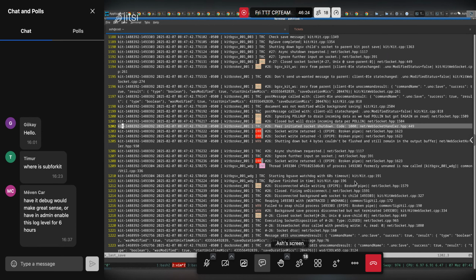But no, the way we create these processes, and whether we have mounting enabled or namespaces or not, doesn't change the fact that we have three groups of processes with three different responsibilities. And even the background saving is still a kit instance, so it's still a kit.